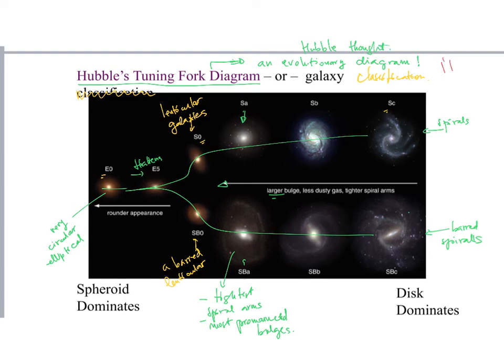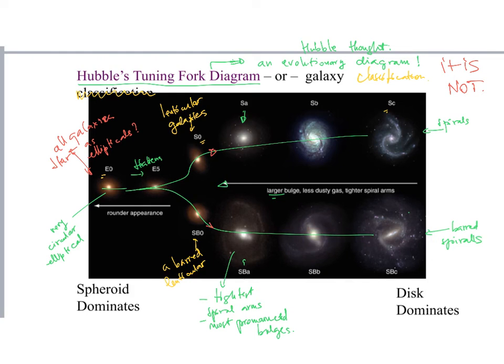But it turns out it is not. So initially, Hubble thought that maybe all of the galaxies start as ellipticals and they flatten because of their rotation, maybe kind of the same way a star is born, and then it becomes a disk, and then the spheroidal component becomes the bulge, and something happens, and some of them go on the branch without bars, and some of them go on the branch with bars.